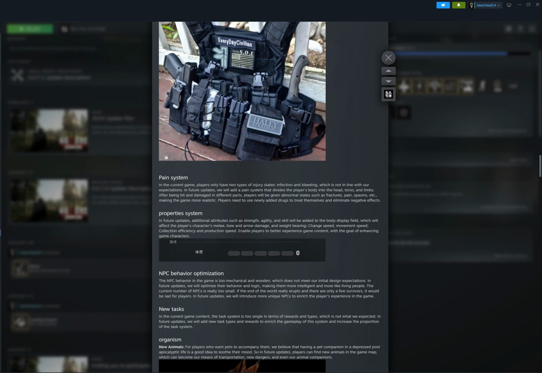Property system. In future updates, additional attributes such as strength, agility, and skill will be added to the body display field, which will affect the player's character's melee, bow and arrow damage, and weight bearing.